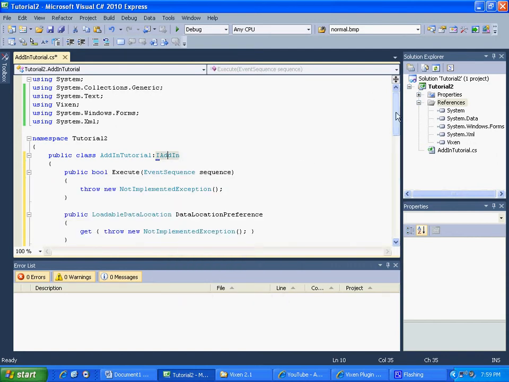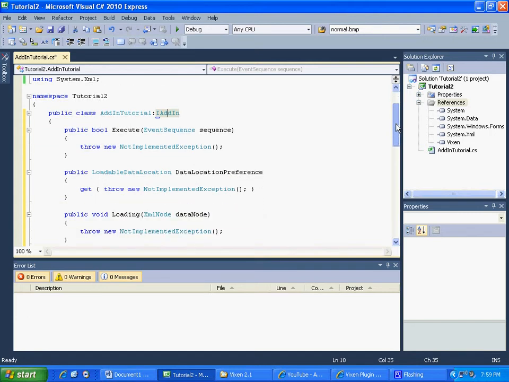This works exactly as before in the plugin tutorial. That's kind of why I was saying that a lot of the things are so similar between the two. I don't think at this point it's really going to be difficult. If you got through the plugin tutorial, you're definitely going to get through this.